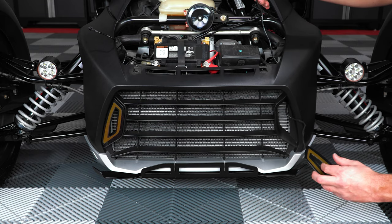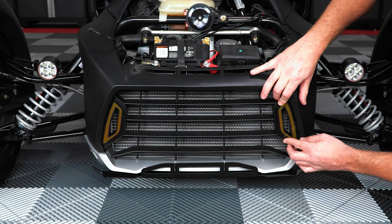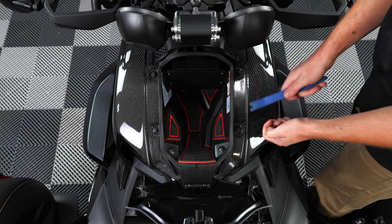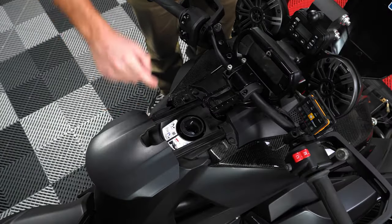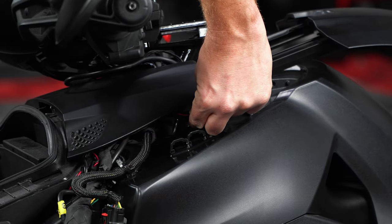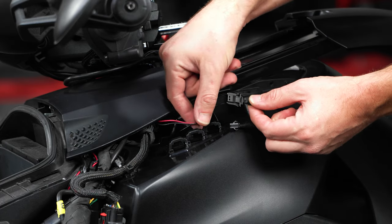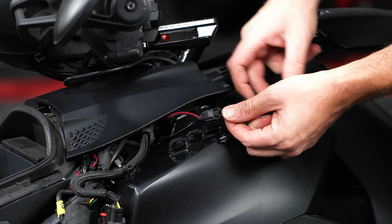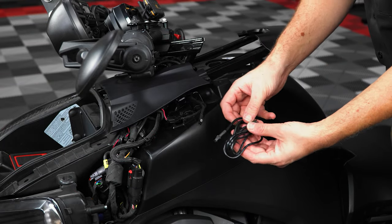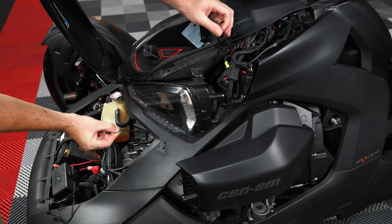Next, you can pop open your glove box and remove these two push pins on the left hand side of the bike. Then slide open your fuel door and remove these other two push pins so that you can remove that left hand side fairing. Now you can unplug this small accessory wire from the bike and plug it into the included Y harness, pushing the other matching end with the red tip back into the bike. Then take your extension harness and plug it into the open end on the Y harness, running it down behind the headlight and through to the engine bay alongside the factory wiring harness.